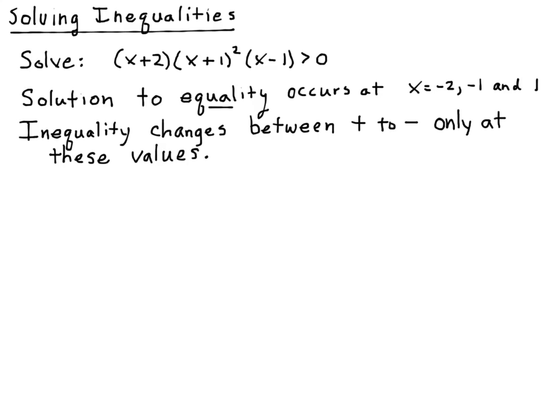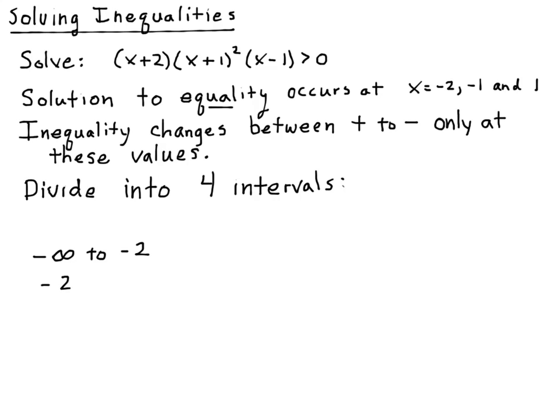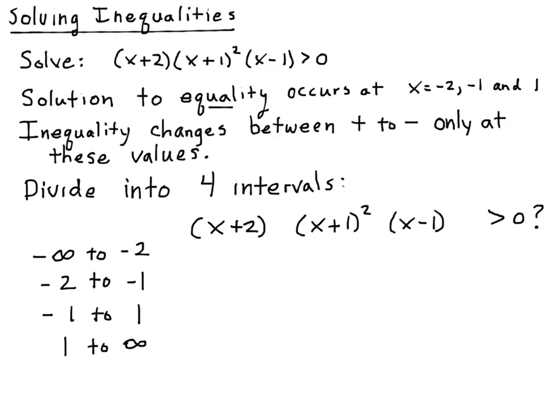And so what we need to do is take a look at the intervals that are bounded by those points. And so I'll make a list of those. Since there's going to be three possible places where it changes, we actually have 4 intervals that we look at. So we look at from -∞ to -2, and then from -2 to -1. Because at -2 you could potentially change from a negative to a positive, the value of that expression. And so we set up this kind of table where we have these intervals, and then we're going to look at our factors and see how the factors behave. And then we're going to ask ourselves, with those factors given the way they are, are they going to be greater than 0, or is it going to be less than 0?